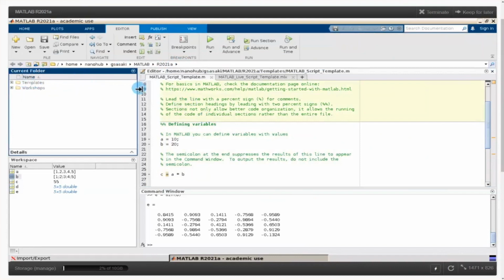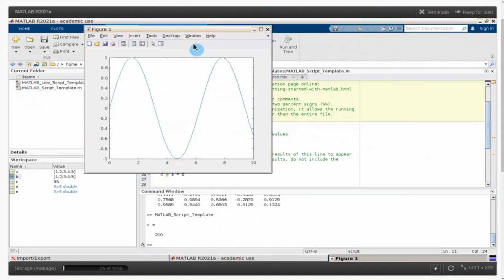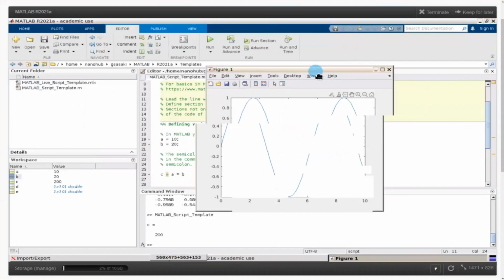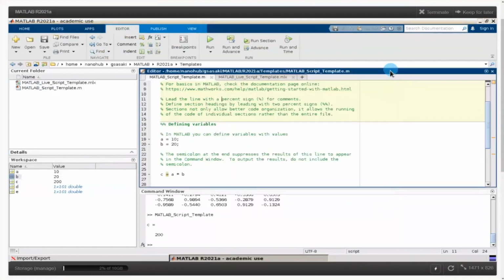This is where I can navigate to. Right now it's in the template, so I'm going to double click on that, and this is where the scripts actually live. So let me go back and run that. I'm not going to go into this example. You can check it out yourself, but you'll notice that with a couple of trivial calculations, you get a nice little plot here. We'll do one as well.